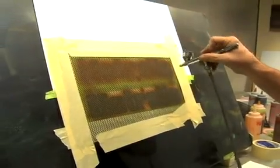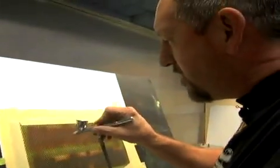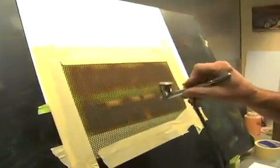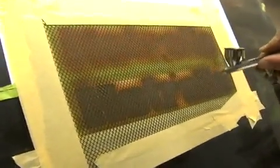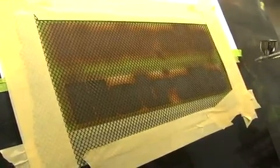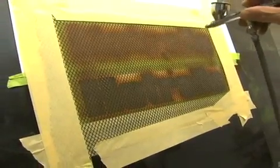What we're going for here is kind of the rattlesnake look. We're going to use our browns and tans. We'll use a little bit of black in here just around some of the edges. But you just got to keep fogging this until you get it covered. And you can use a white and go over top or underneath this, and then the tan back on top of it if you want it brighter, and I'll show you what I'm talking about.